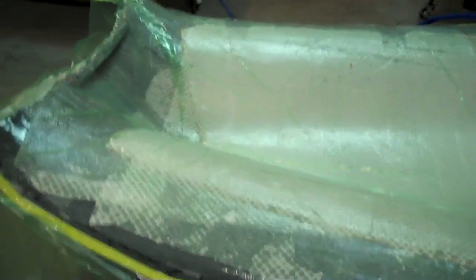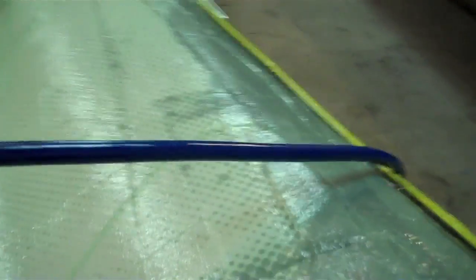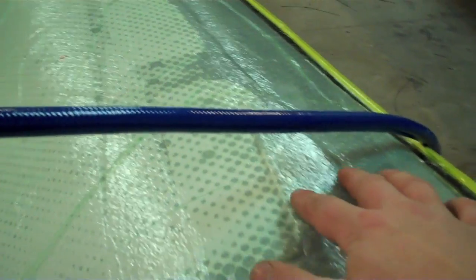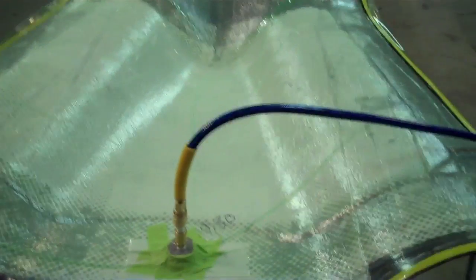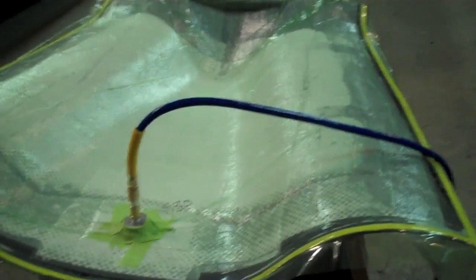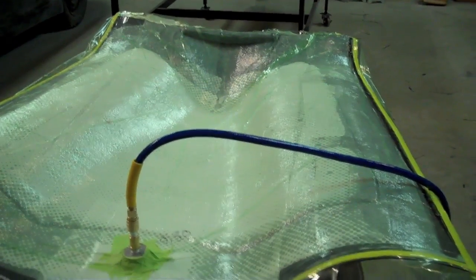Underneath this, you see the trunk lid laid up on the trunk mold. We've got 18 layers of carbon fiber on the edges to make it a little bit thicker, and then six full sheets that are interlaid with those 18, crossing the entire trunk surface with the honeycomb inlayed. There are a couple of gray spots on the trunk. This is an aluminum plate — aircraft aluminum — there's one on either side. This is what we are going to mount our trunk hinges to. And we're getting excellent vacuum on this one — 30 inches of mercury. Tomorrow morning, this should be all hard and ready to go.